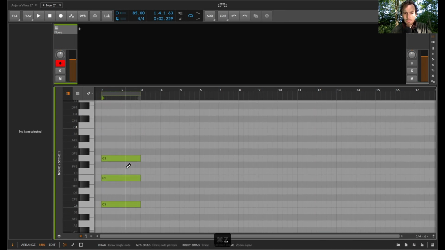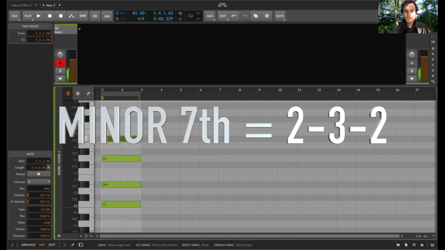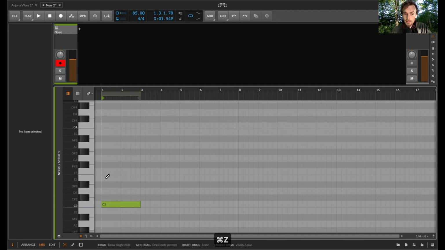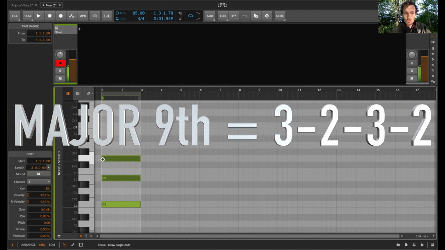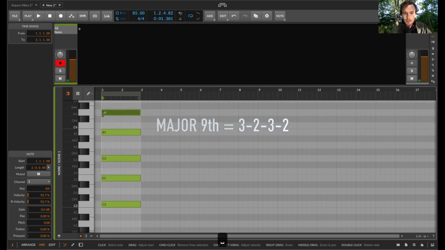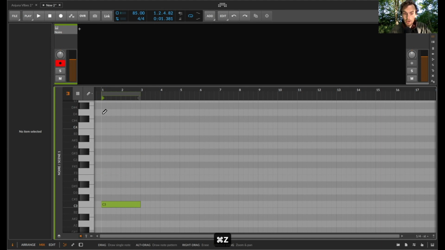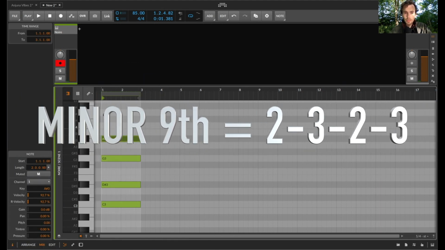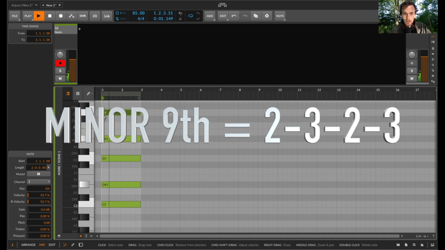In order to make a minor 7th chord, we have a gap of 2, 3, and 2, minor 7th. In order to make a major 9th chord, we have a gap of 3, 2, 3, and 2, major 9. In order to make a minor 9 chord, we have 2, 3, 2, and 3, minor 9.